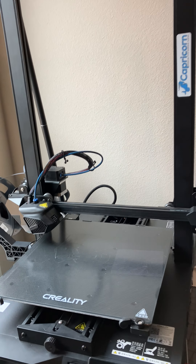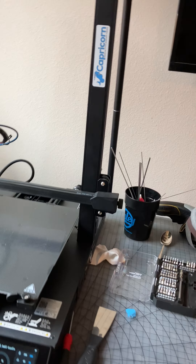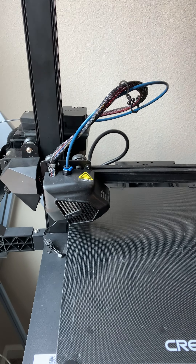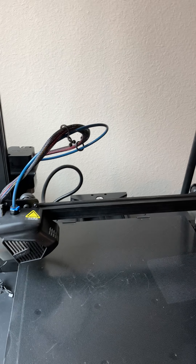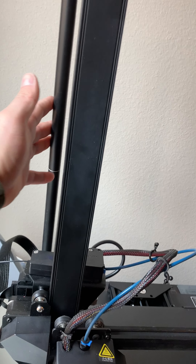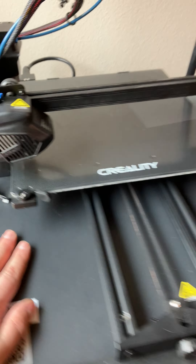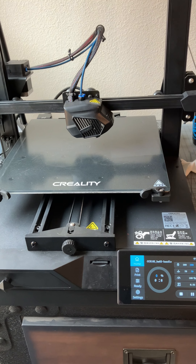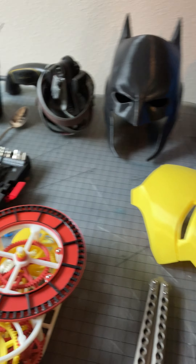It shows up really well packaged and mostly put together. The top half — the gantry and everything — was all on. I basically just had to put the gantry and supports together to the base. Started it up, did a bed level, tried to print a calibration cube, and I believe this was my first attempt.